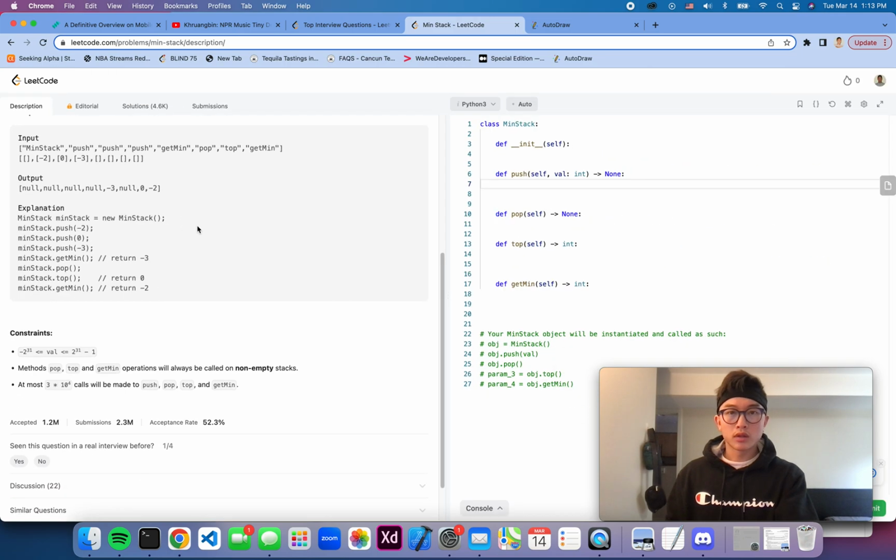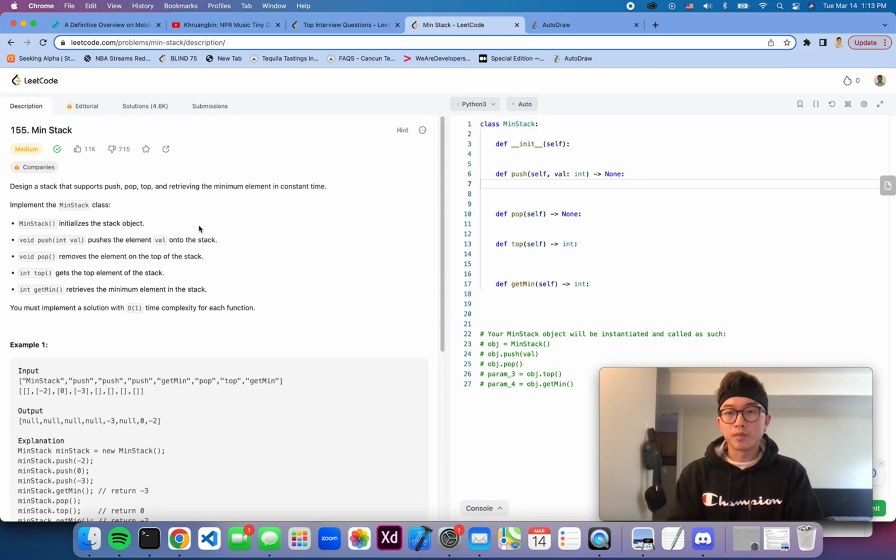So if we were going to do this problem, let's first ignore the time constraint of having to access everything in O(1) time. Before that, let's just talk about how we would do it otherwise. I think it's pretty straightforward.